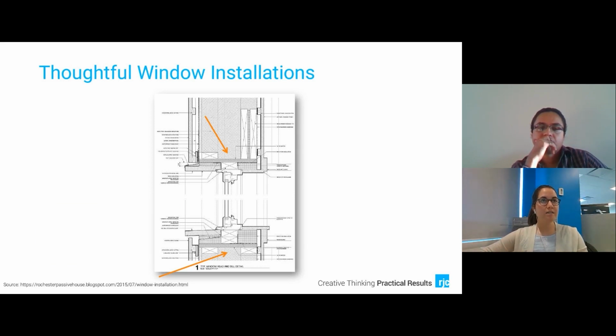And finally, in terms of this building enclosure approach to achieve and to comply with the NECB 2017 prescriptive requirements, we would just say to get creative. You can see here, as this gets towards a passive house wall, they've eliminated some of the structure in the wall. Typically you would just have old school 2x4 and put the windows in, and your wall is much bigger than that now in order to achieve and comply with the NECB 2017.